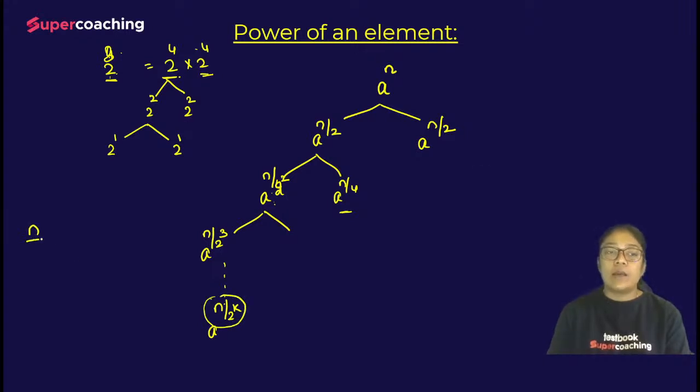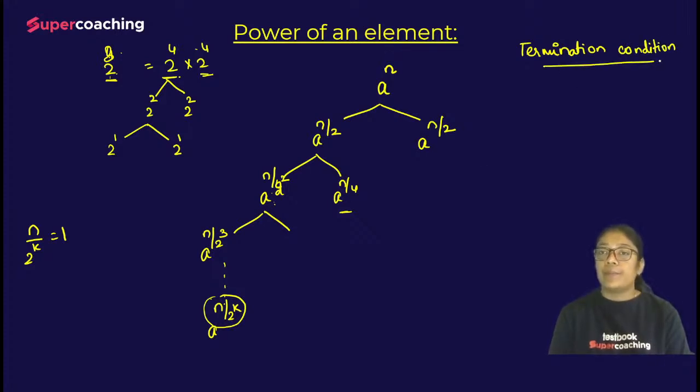That means n divided by 2 raised to power k की value जब 1 होगी तब हम बोलेंगे this is a termination condition, because we know that अगर किसी भी number की power 1 है then it will be returning the answer as 1. Here we are constructing a tree, recursive tree, same function apply हो रहा है, तो we have to determine the termination condition. Can you tell me what will be the termination condition here? I have already given you a hint. Termination condition. अगर n की value 1 है, if n is equal to 1, then what will be returning?